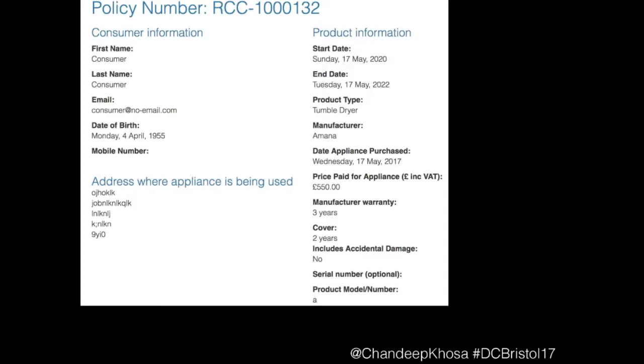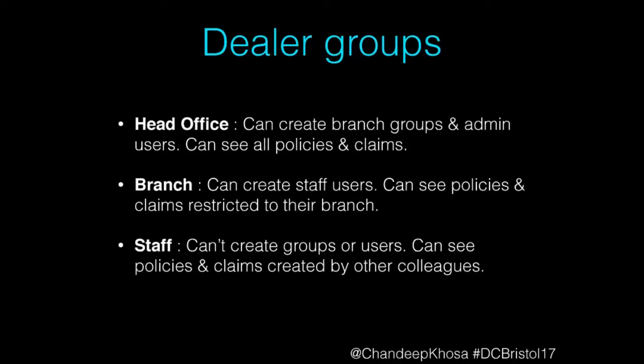I really like that address. I thought it'd be nice to have a real case of just typing random stuff in. I was planning to put in perhaps a real address, but this is real life, you know. You want to be able to validate. So with the dealer groups, you have the three levels.